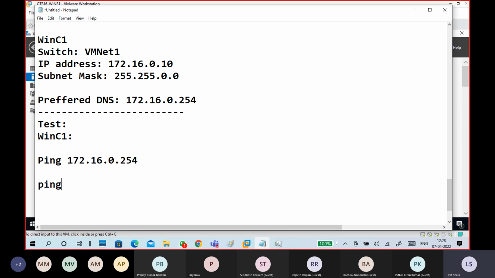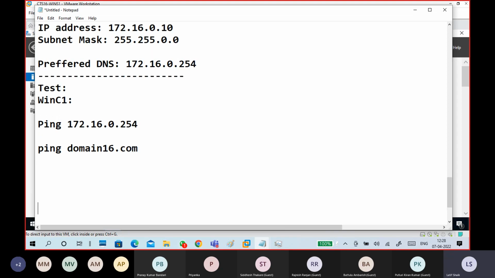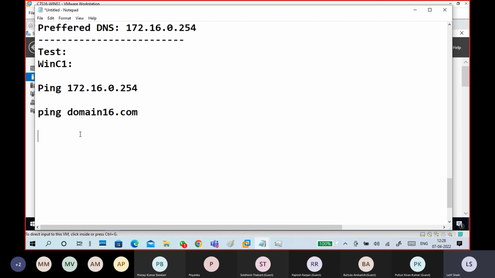Next, ping to the domain, not a server name, just the domain name, or the FQDN. Also you can ping to wins1.domain16.com like this. The better one is this one. There is a reason also.